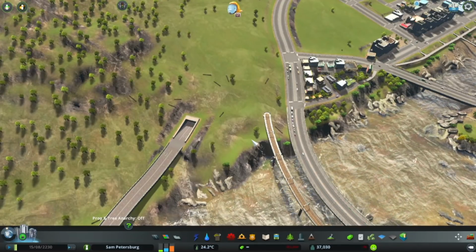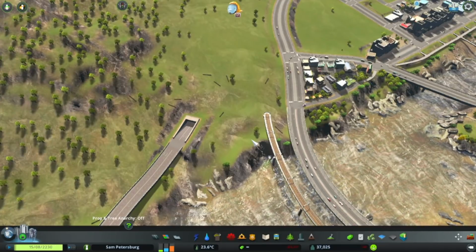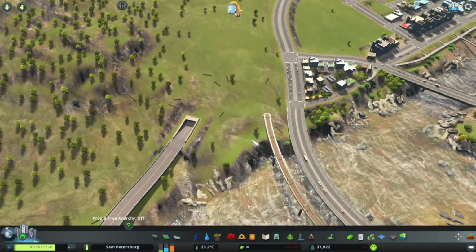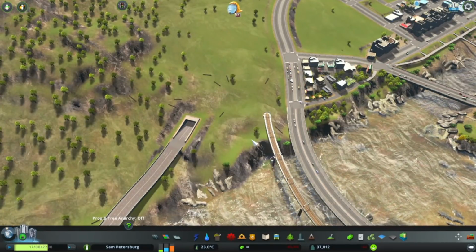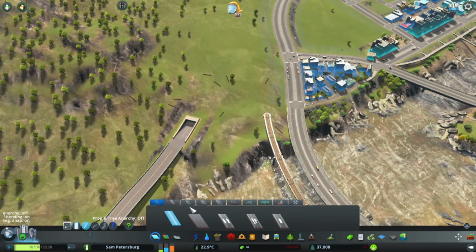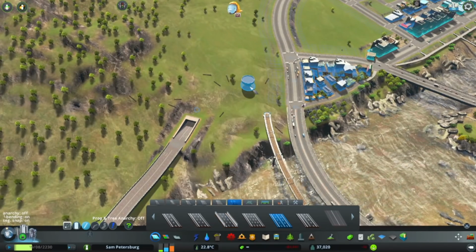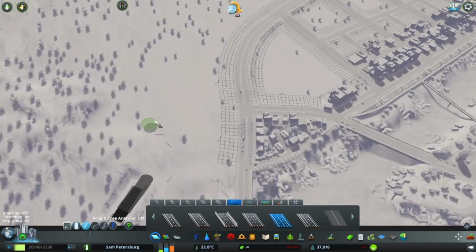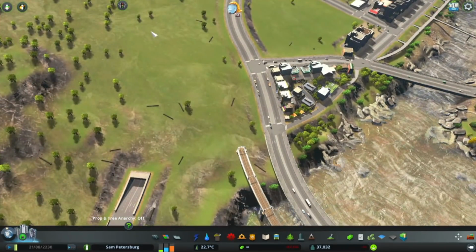Okay, and just continuing on with the highway there, it's a little bit of a weird terrain angle right there. So it goes straight over the river, the highway, and then straight into a tunnel. And I had a bit of difficulty trying to work out where exactly I wanted the next connection to be. At first I was like, should I just make a connection right here? But the reason why I didn't connect it right there is because it's still quite close to the previous connection. When I say connection, I just mean on and off ramp, so just remember that.